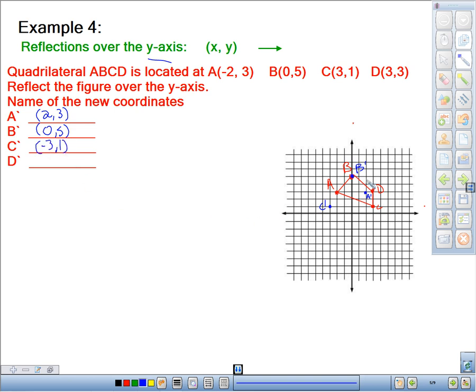All right, and let's look at D. D also happens to be 3 units out, so let's count over. 1, 2, 3. So there's D's new spot at D prime. So I would have gone over -3 and up +3. So -3, +3. All right, well, let's draw it in. So D to C, C to A to B, and so on. Now, it is perfectly okay that our image and our pre-image all kind of intermingle here. It happens. Kind of makes it look a little bit more interesting, though for some people it may look a little more confusing.